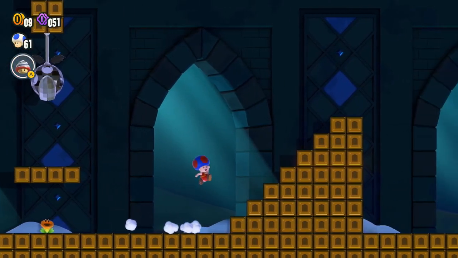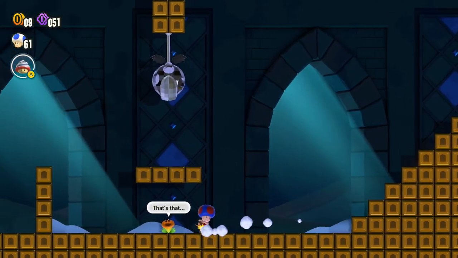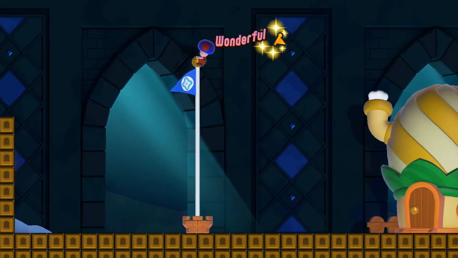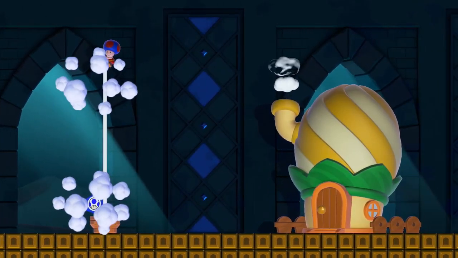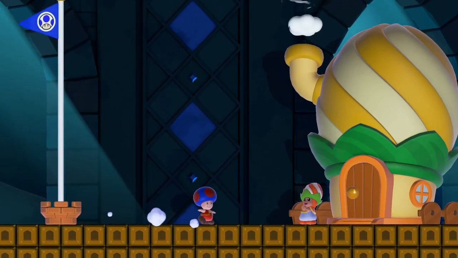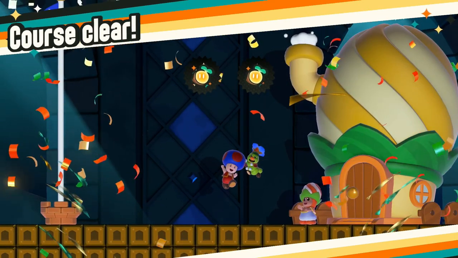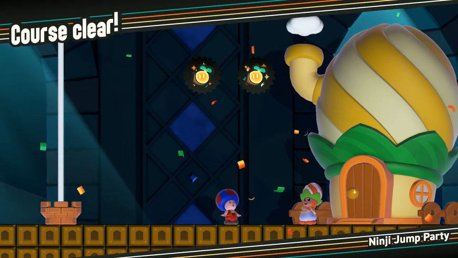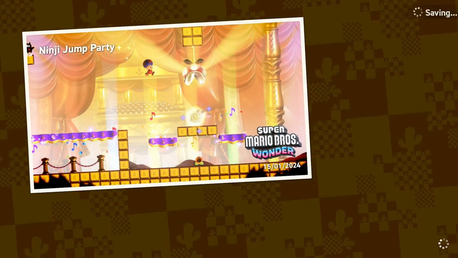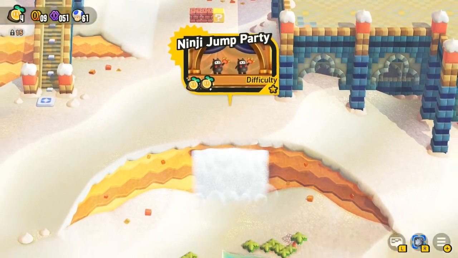Okay, let me try and do this better. I kind of need more momentum going up. Make sure I get to the top. There we go. Got it that time. It's still a bit tricky trying to time that. But there we go. So I didn't notice if the badge did anything different for that while I was doing it, but it's fine.